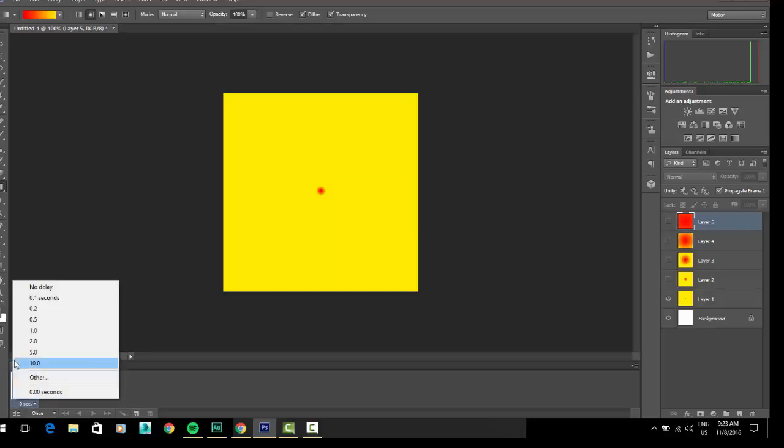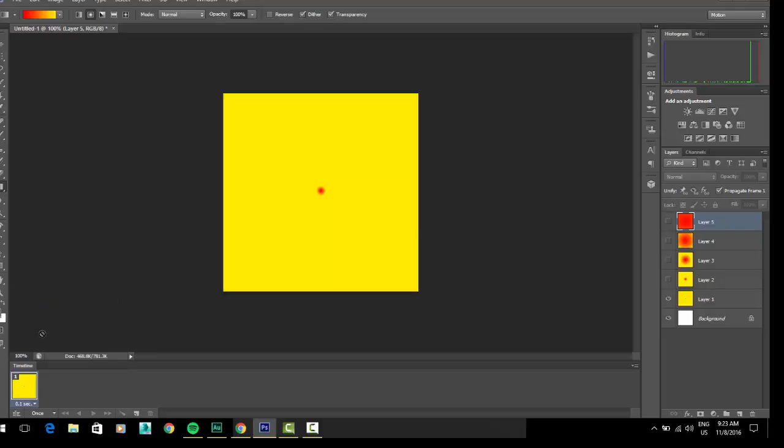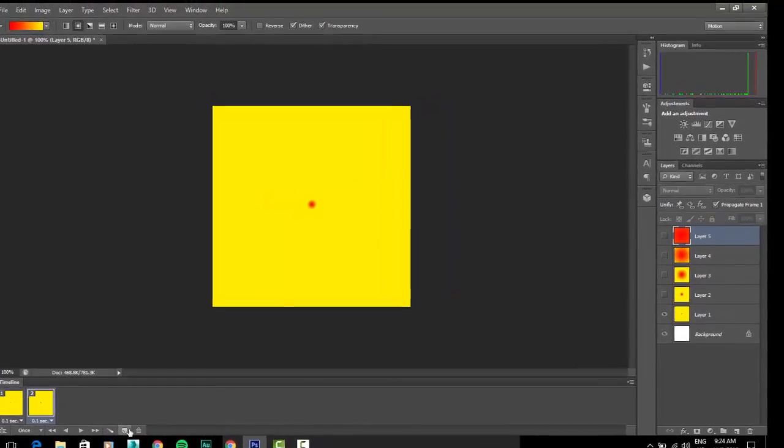You'll see also it says 2 seconds or 0 seconds. We want to use the drop down list, and let's try, I guess 0.1 seconds will be fine. You can also use 0.2, and later on you can change this if you want to experiment a little bit. So we're now sitting at 0.1 seconds. We have our 1 frame, layer 1 turned on. Along the motion panel at the bottom, make a new frame and turn on layer 2.